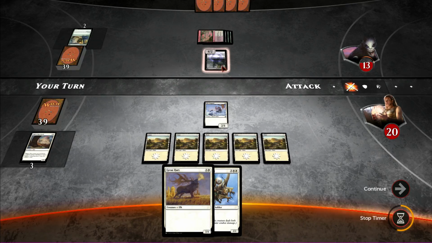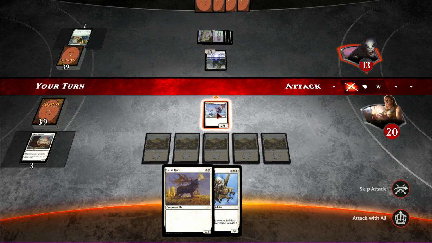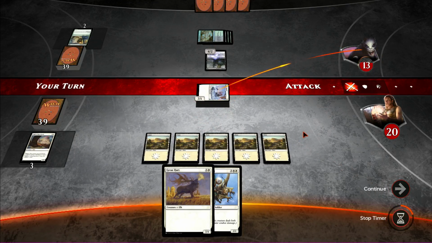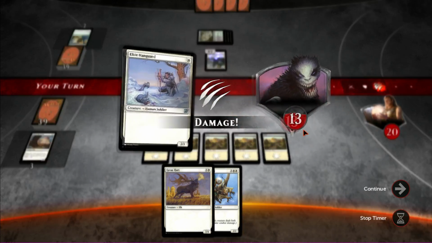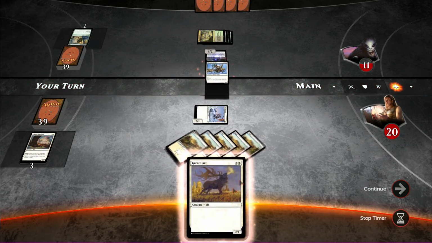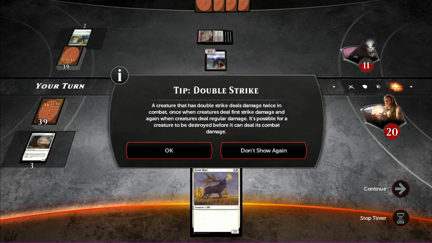Let's continue. Let's do our attack. I'm gonna still attack because this guy's really weak comparatively, but he can kill the zombie. Go ahead, block him. He didn't block. Alright, so we're just gonna do 2 damage to the face. And we're gonna put down the Sky Spear Cavalry, which is really good against this 4/2.